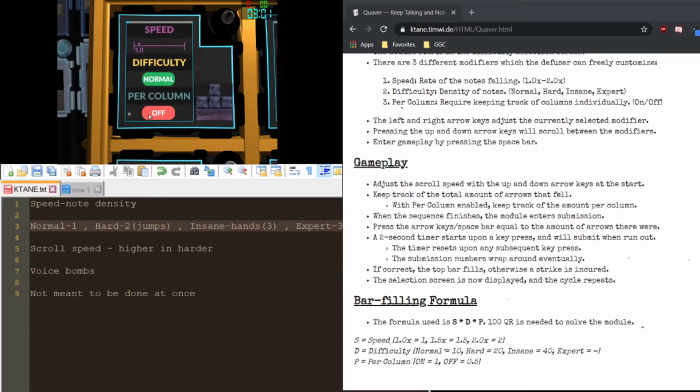If you're playing with per column off, any of the inputs will increase the counter by 1, but if you're playing with per column on, when you get to the end, pressing space will toggle the note counter for each of the 4 arrows by 1, and pressing each individual arrow will increase that specific arrow's note counter by 1.